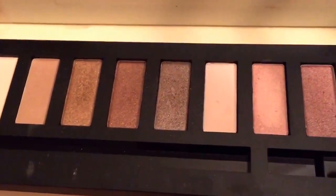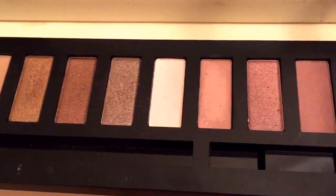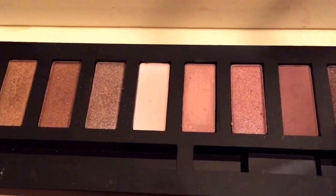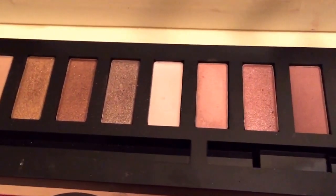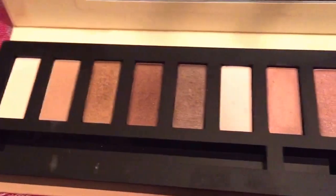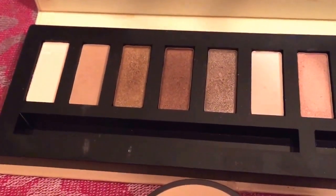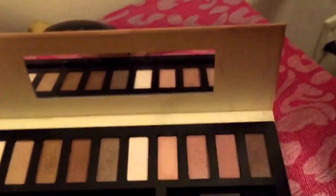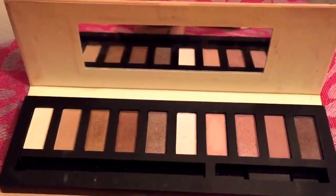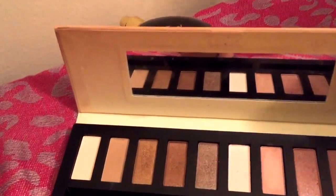And this is by Profusion. It's the palette called Bear. They were really inexpensive. I found these eyeshadow palettes in, I think it was CVS or Rite Aid actually, and they were like $5.99 during the holiday season. I actually have another palette by them. Actually I have several, but this is the Shimmer palette. And once again, it's by Profusion. Looks like that. They get really messy though, as you guys can see. Makeup, pencil, but yeah.